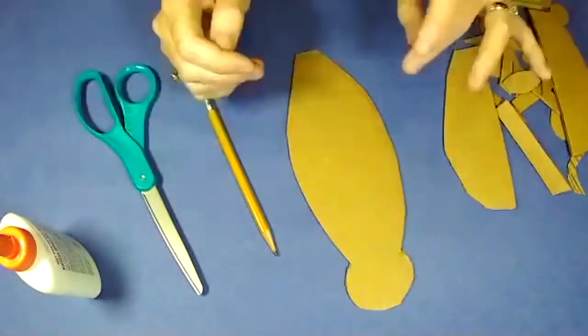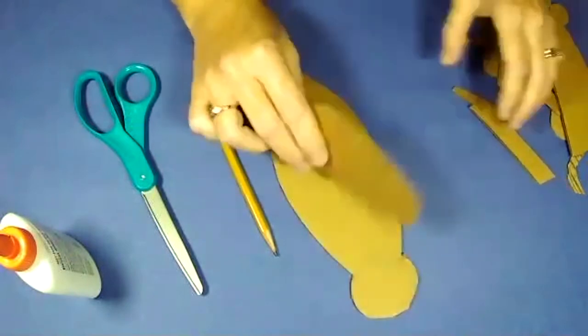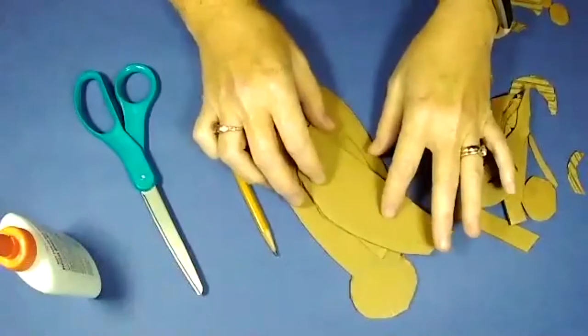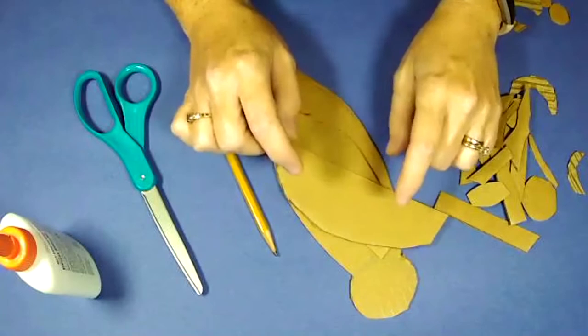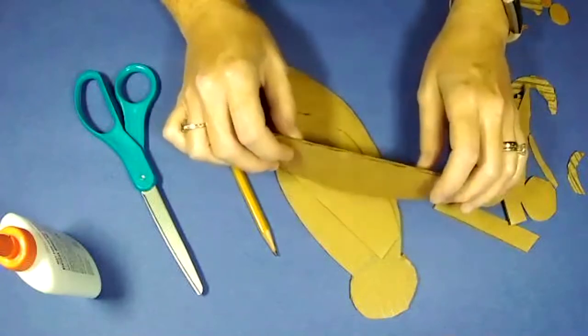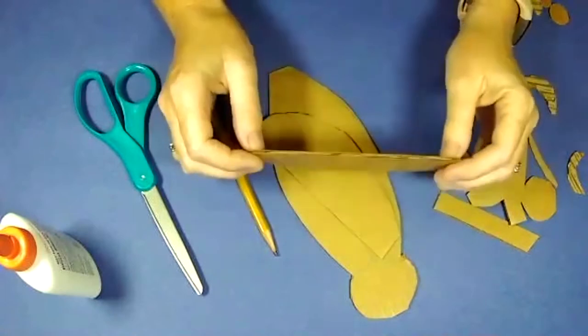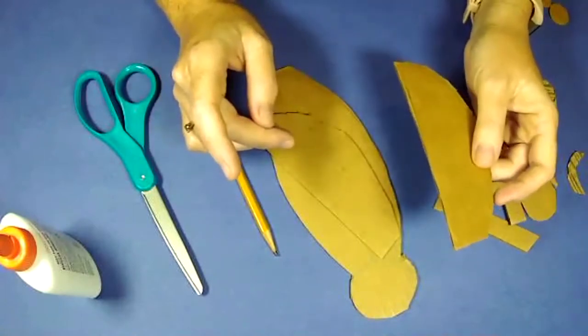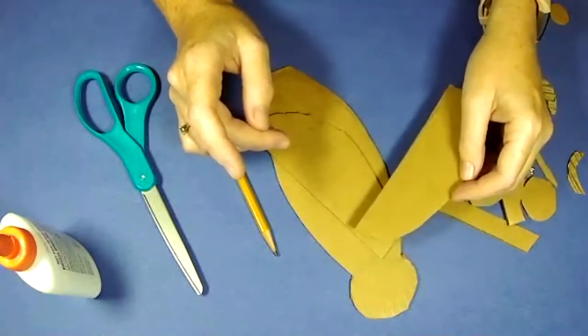I just took a box and kind of cut it apart, and I went ahead and cut my shapes out first just so you guys didn't have to see me cutting things out on the camera. I also have to stress you need to be very careful when you're cutting cardboard because it's tough, and I did cut myself when I was getting ready for this class. So just be careful. If you can't get it, I would definitely ask someone older to help you like a grown-up or an older sibling to help you cut things out.